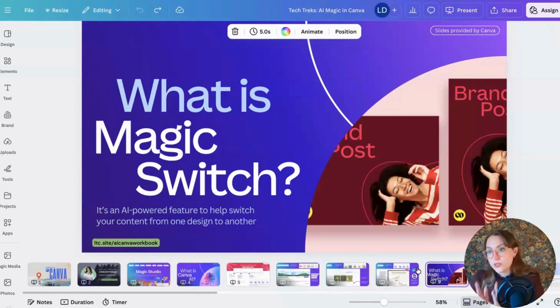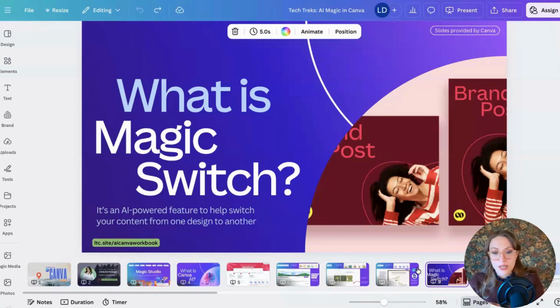Now we're going to get into, once you're actually creating a design, what are some different ways that you can use AI to power up your designs to do things just a little quicker, just a little faster? So again, this is going to be things when you're in the design studio, you're working on a poster, a presentation, you're editing a photo. These are going to be really, really fun ways to just supercharge your process and make sure that you can get things done even quicker and even more efficiently.